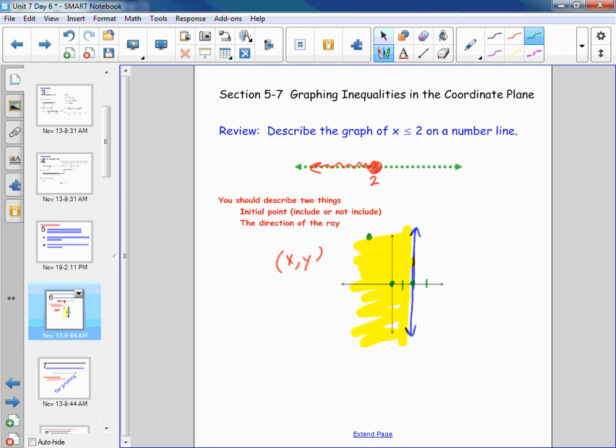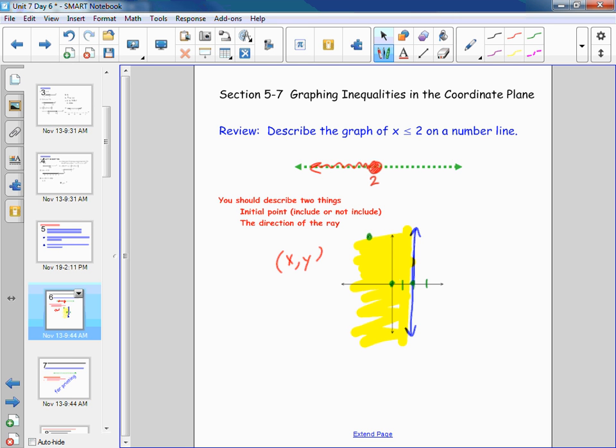Notice how all of these are to the left of my boundary line, x equals 2, right? Every one of those is to the left of or on that boundary line. So I extend my notion of shading or not shading, right? My boundary line is going to be solid versus dashed. And do I shade to the left or to the right or above or below? That's going to be my shading up or down the number line, right? Corresponding now in 2 dimensions.